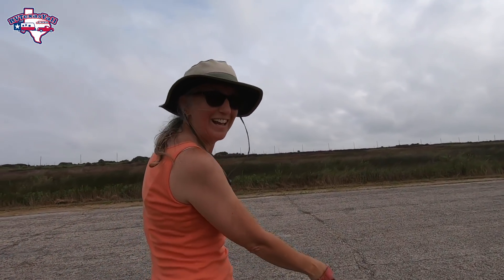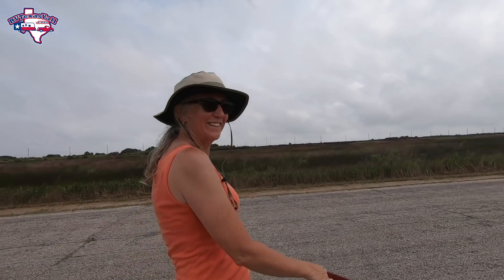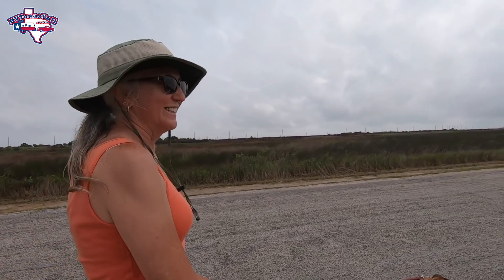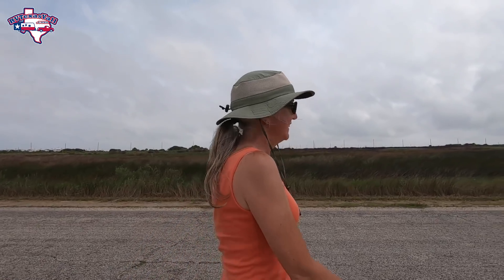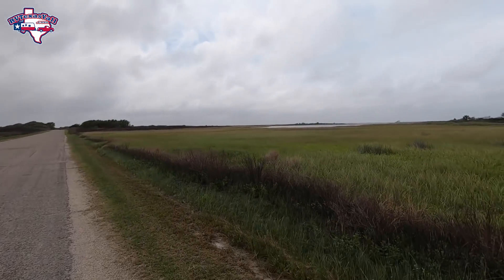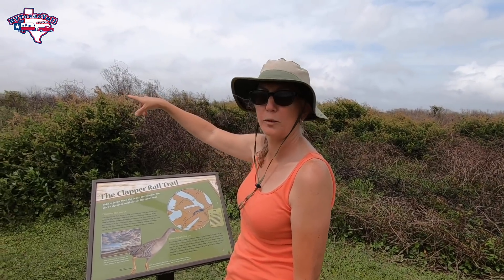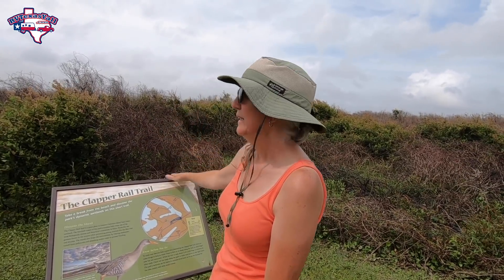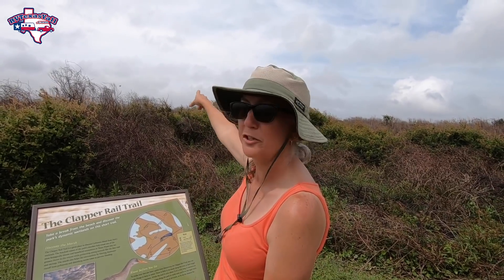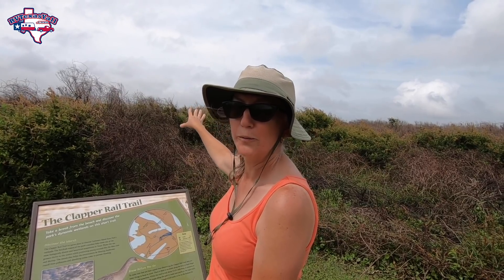We just met Tom and Mary — thanks for stopping us. They managed to snag a beachfront site, and it was great to meet them and their pup Rusty. Star wanted to play though! This is the Clapper Rail Trailhead, which goes to an overlook just right over here. It's a half mile long if you take the whole trail, and it connects to other trails. We'd like to do the connection to the bigger overlook, but it looks like all that's underwater right now. It feels like there's a storm blowing in — dark clouds and the wind's picking up — so we'll just go to this first overlook and head back.